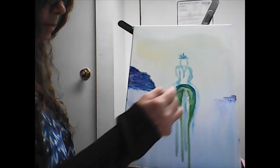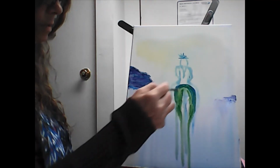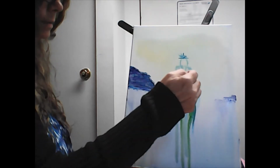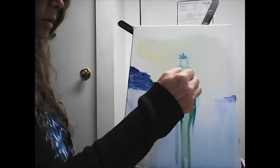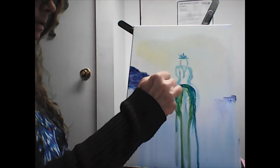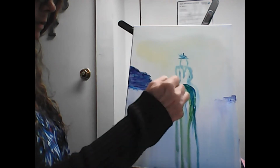With some blue, water down blue. So just take some water, put it into the edge of your blue, so you've got some water down blue. Just keep going over top of that where it is. More water, straight water. I'm just experimenting. I have no idea what this is going to look like. But blues and greens look really good together. Blue. Alrighty. Do I have enough on there?